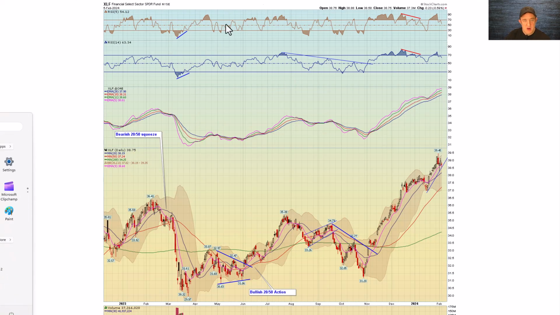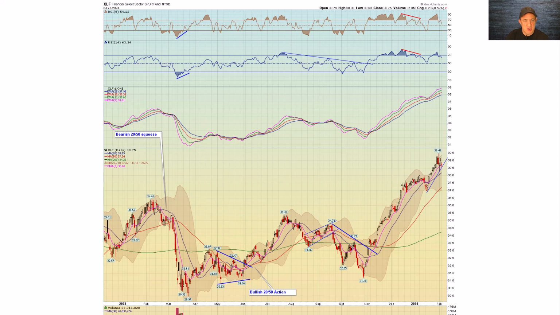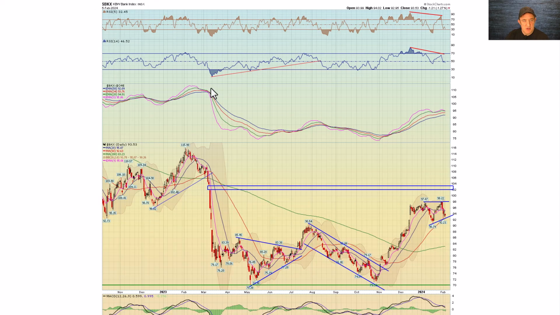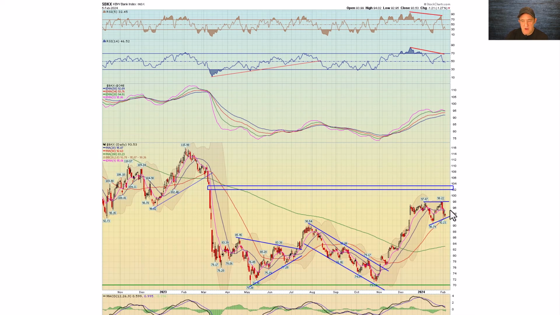Chart number 34, here is the financials. They've had a heck of an uptrend here, still holding this little steep uptrend channel line. Chart number 35, banks still holding this little pattern. 50-day moving average, that's your critical support there. You know, if we were to rally up again, get an open gap here, that could be a magnet.